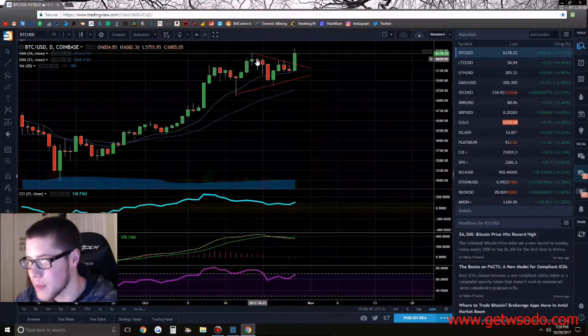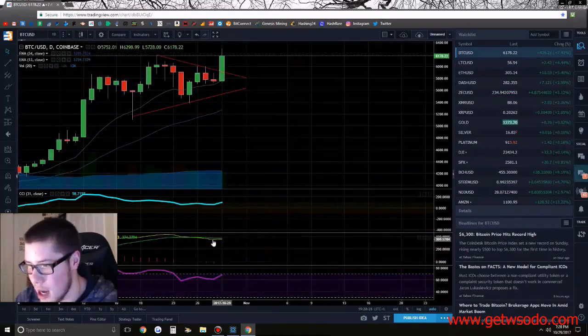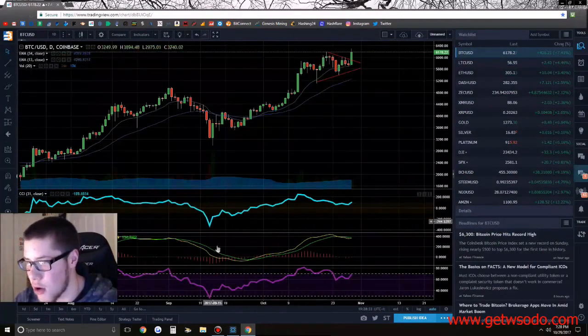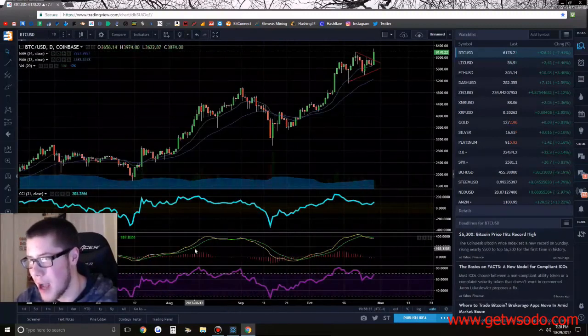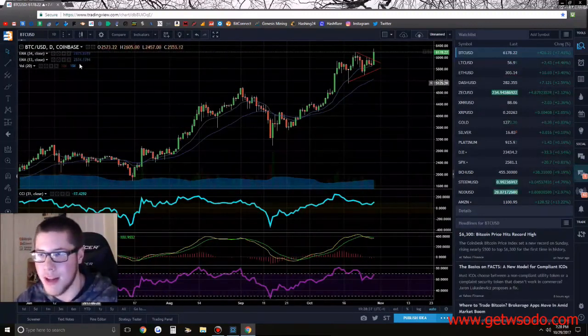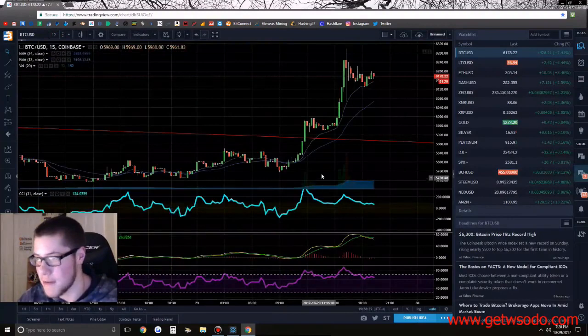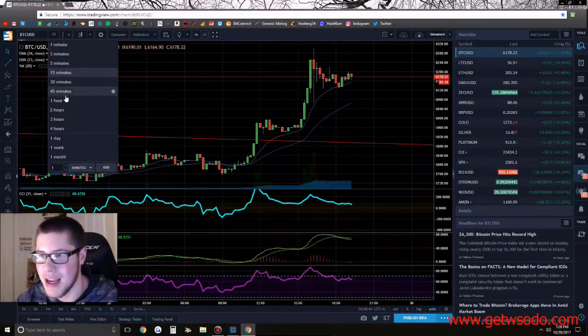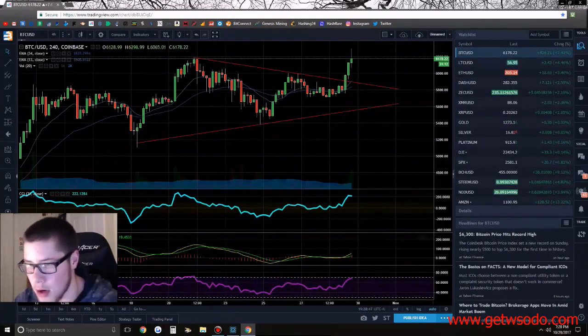So for example, it crossed up here around 6,000. They crossed, and now it went all the way down to $5,400. Okay, so that's definitely a bearish cross. And right now they're getting pretty tight, and it looks like we can cross bearish or bullish once again. Okay, so whenever these lines cross, that's definitely a clear signal to buy or sell from a more long-term standpoint. Like I said, you can use these indicators on the 15-minute if you want to trade more short-term. But I definitely use my indicators from a more long-term standpoint. Okay, so that's the RSI and MACD.